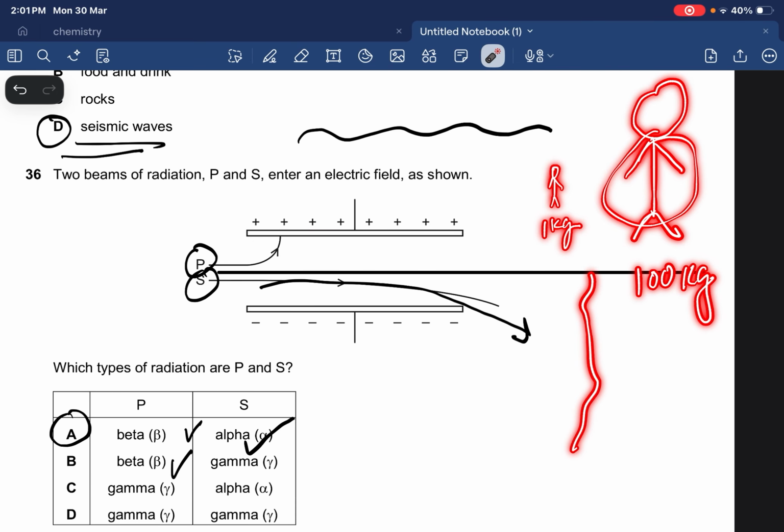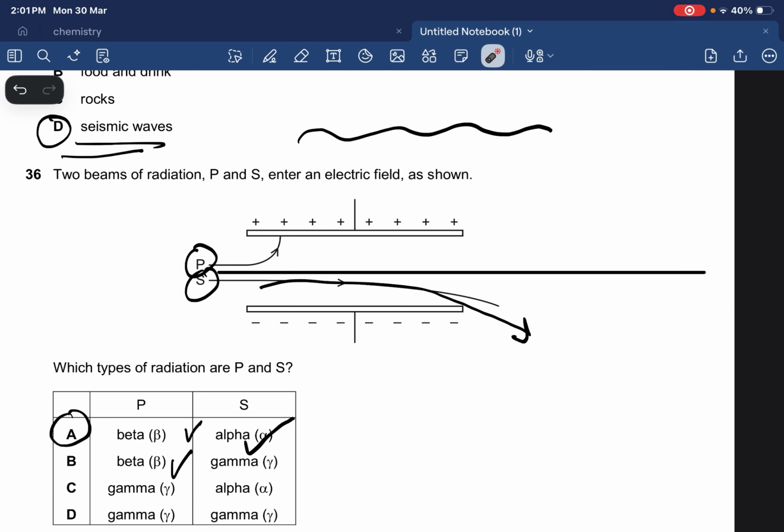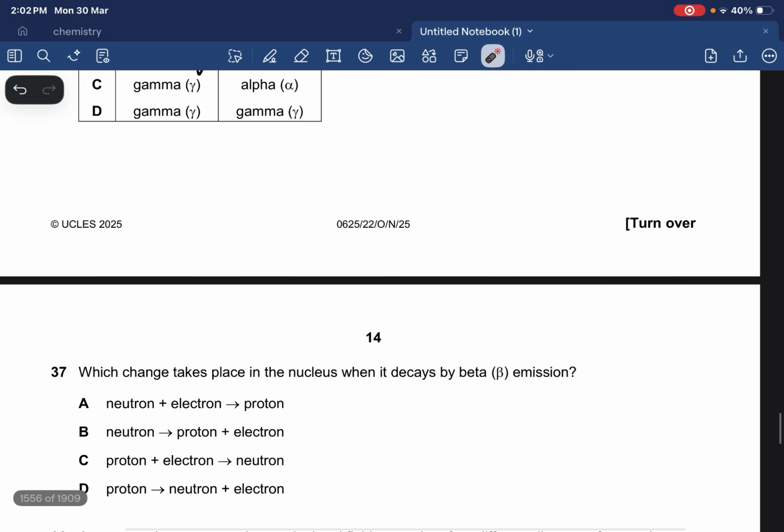If the wind blows from here, okay, there's very strong wind, this person is going to be blown away by the wind, but this person is not going to be blown because he's heavier. I'm not doing body shaming here. I'm just telling you, if someone is heavier, it's difficult to move them. So that's why it's difficult to move alpha. That's why it's deflecting less.